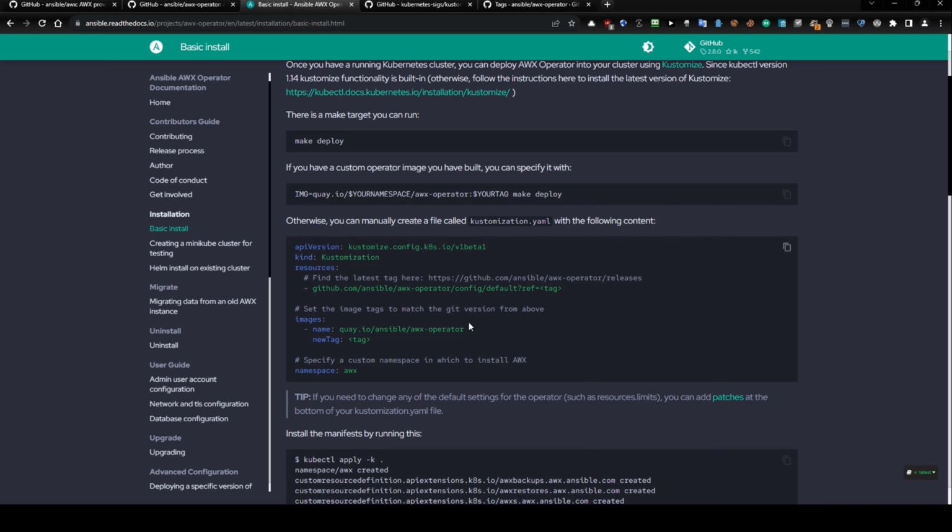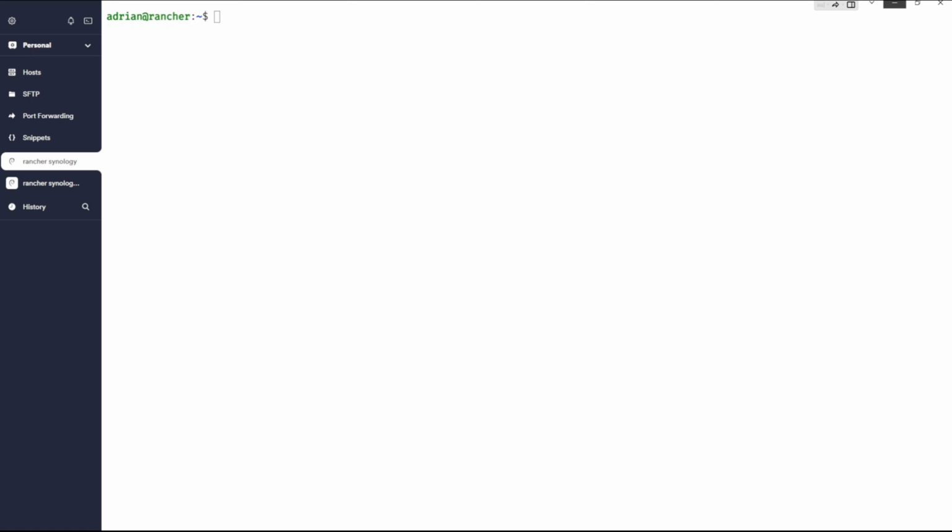So let's go back here, and then I will switch to the command line and I will show you the example. So what I did, I copied the content of this file and put it into the customization file. So here I have a command line and I will edit the awx-install.yml file, and not YAML, but YML.